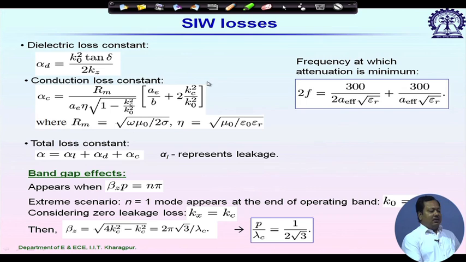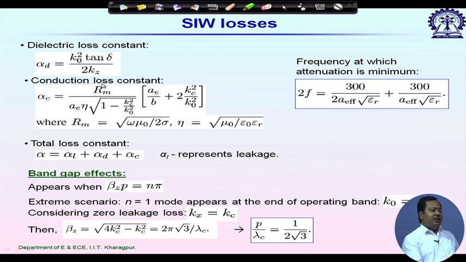Let us study the losses. We have formulas similar to rectangular waveguide. Since we have a dielectric inside, we expect both dielectric loss and conductor loss. Dielectric loss is a function of frequency, approximately k_0² × tan(delta) / (2 × k_z). Conductor loss is similar to rectangular waveguide — it depends on frequency, approaches infinity at cutoff, and depends on surface resistance R_m, which increases with frequency. One additional loss source is that we use periodic vias for the side walls — not continuous walls — so if the separation between side walls is large compared to lambda_g, we expect leakage from the side walls.